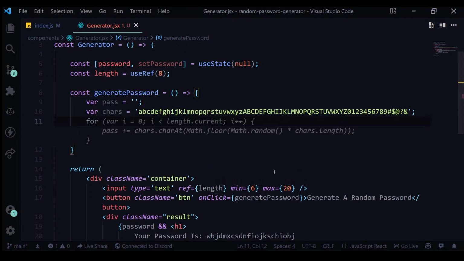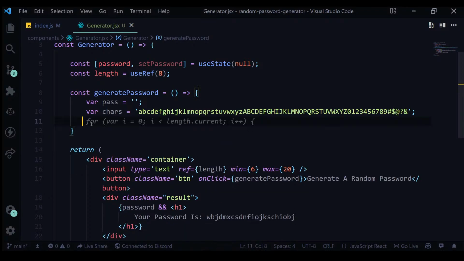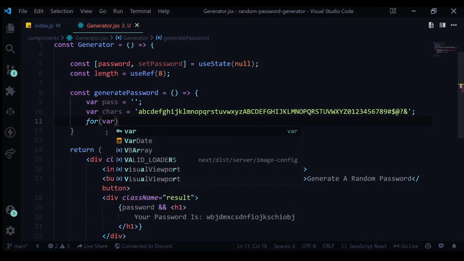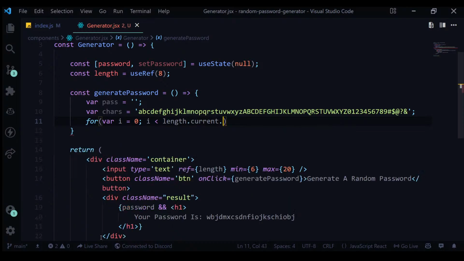Let's just do it. Oops, why does GitHub Copilot work so much that I don't get any chance to do anything. So what we will do is just a for loop, like for var i is equals to 0, and then we can say i is less than length.current.value.